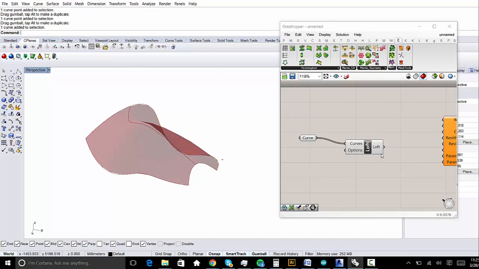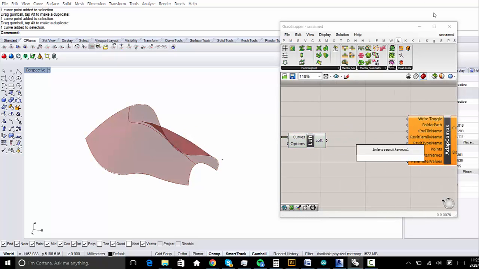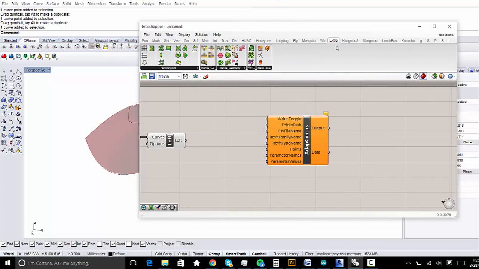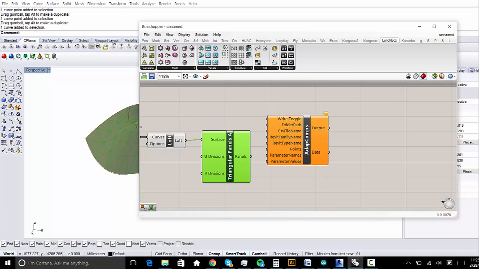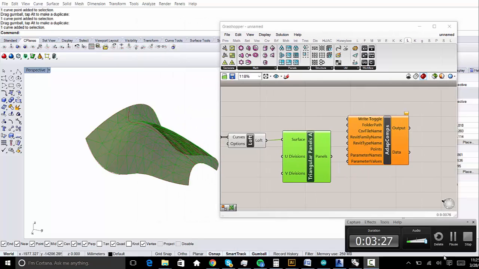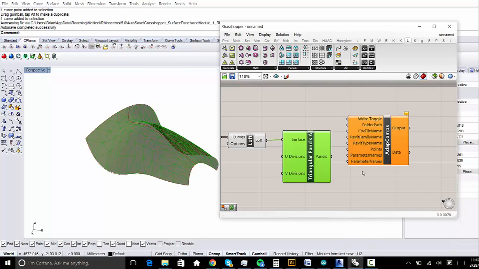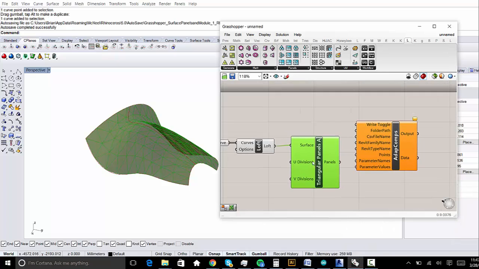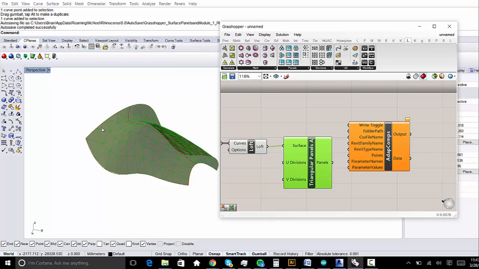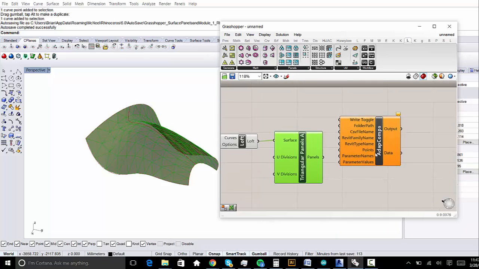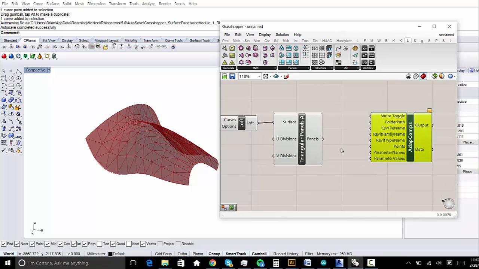I got my surface right here, and then I'm going to use another plugin, which is a great one that you can also download from Food for Rhino. It's called Lunchbox. It has great panelizing tools. So I'm going to triangulate this surface using the triangulate panel tools there, our component. So after you use this triangular panel component, you'll see that on the output there are 200 trimmed panels, untrimmed surfaces, and from this we're going to get all of the corner points because we'll be using those to place our adaptive components when we transfer all of this into Revit.